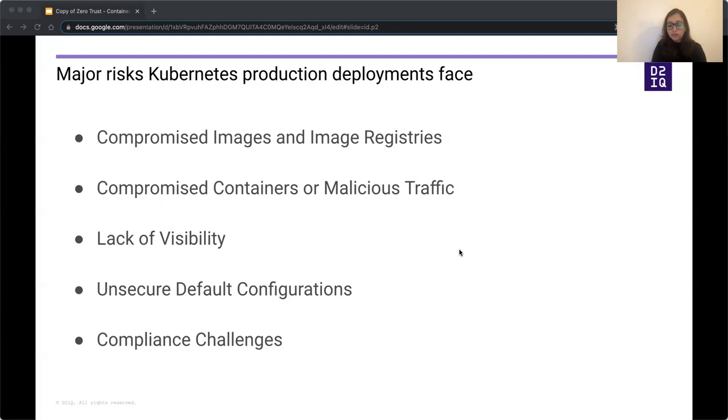Unsecure default configurations. Kubernetes is built to speed up the deployment of applications and simplify operations and management. While it provides a wide range of controls that can help organizations effectively secure clusters and applications, it does not provide secure configurations out of the box. For example, network policies in Kubernetes behave similarly to firewall rules, controlling how pods can communicate with each other as well as other endpoints. Once a pod is assigned a network policy, it is only allowed to communicate with the assets declared in the network policy.